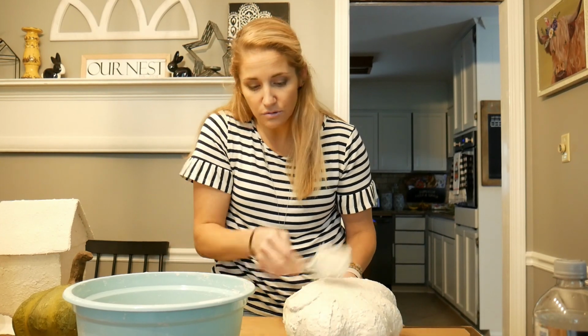One thing I'm going to show you is how to make the stem. So you take either an old toilet paper tube or a paper towel tube. You can take newspaper that's bunched up. You could use cardboard. There's so many different things you could use to make the stem. What I've been using is just a paper towel tube or a toilet paper tube, depending upon the size of the pumpkin. I wanted to have it pretty comparable and well balanced.